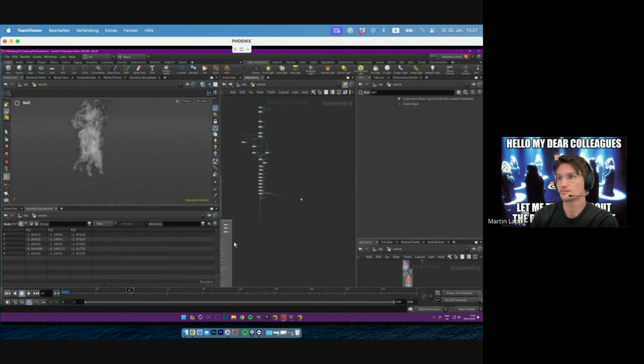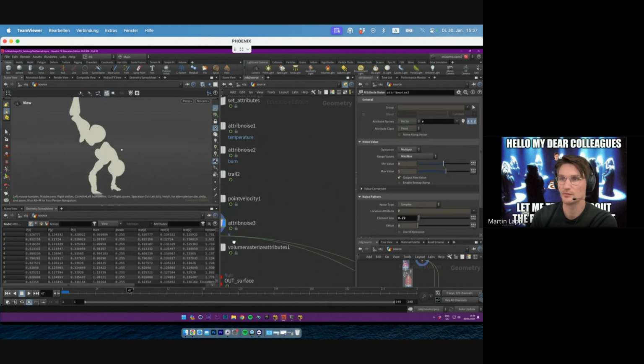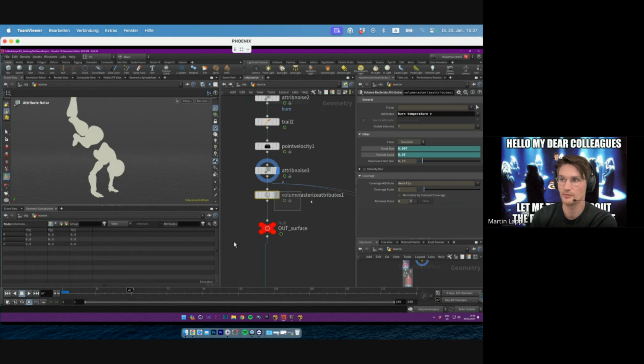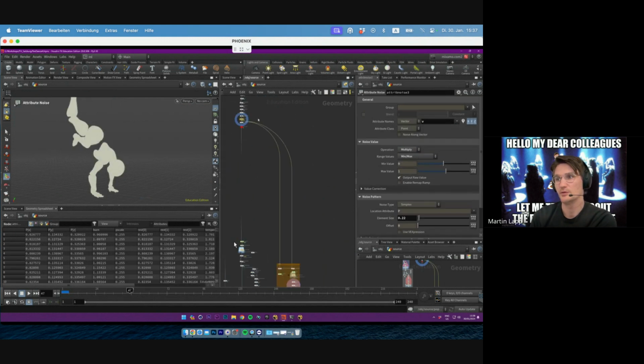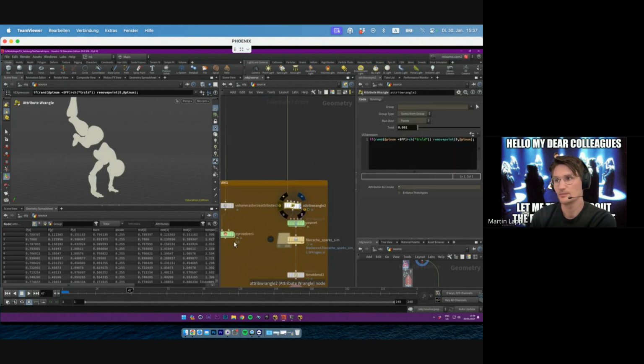So what I did here is I used, right before, I'm volume rasterizing the source points and they go into the pyro sim. I'm using a fraction of those points. So basically you saw that before.